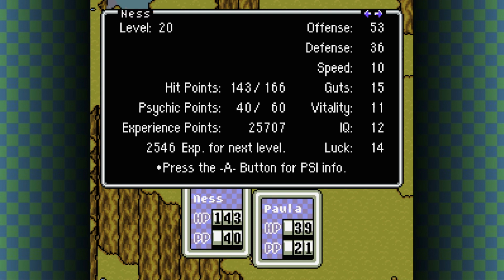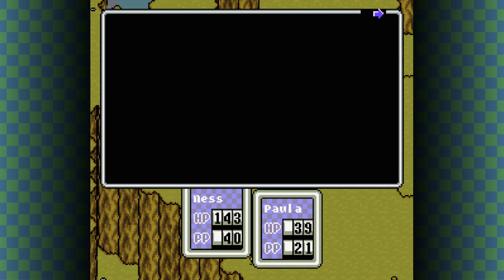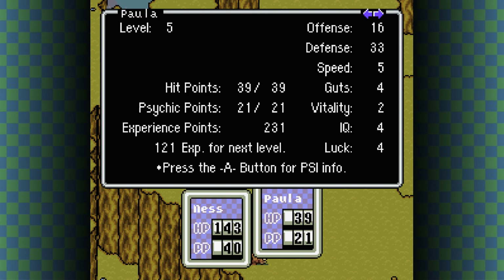And then vitality, that one's pretty simple. This one just affects how much your HP will grow in the next level up. Right now we only have two vitality with Paula, which is not very good. It means we're not going to get much HP. We have not gotten any vitality at all, actually, because 2 is the base value. Now, it's not necessarily that the higher the vitality, the higher your HP grows. It's more like there's a correlation between how much vitality you have and how much HP you will have. If you have around 11 vitality, you'll probably have around 166 HP. At 2 vitality, you'd have 30 to 40 HP.